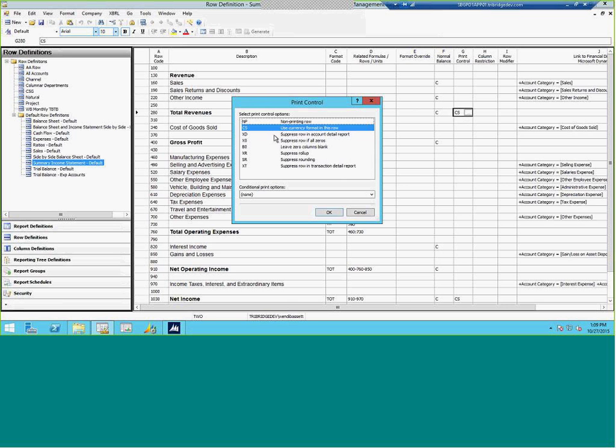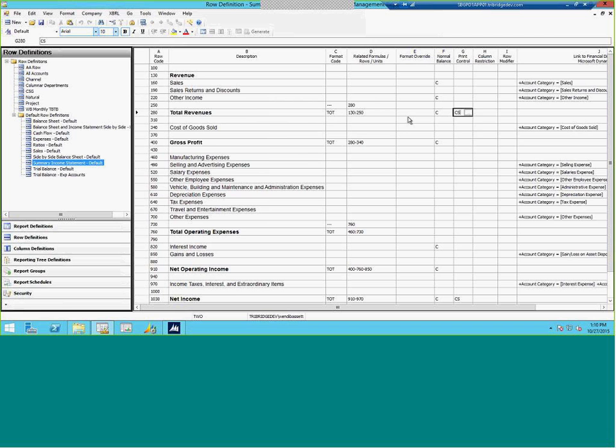We'll click on that. You have a bunch of options that I can choose from when it pops up. CS for currency, but I can choose non-printing to not print. The suppressed options, I'm going to get into in just a little bit, so I'm not really going to cover that right now.